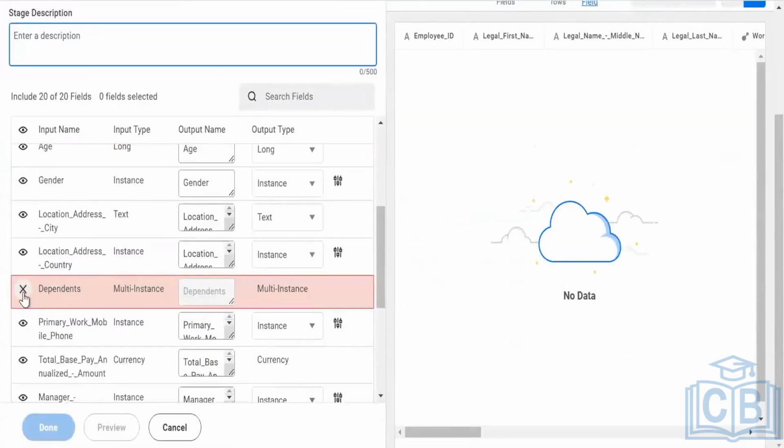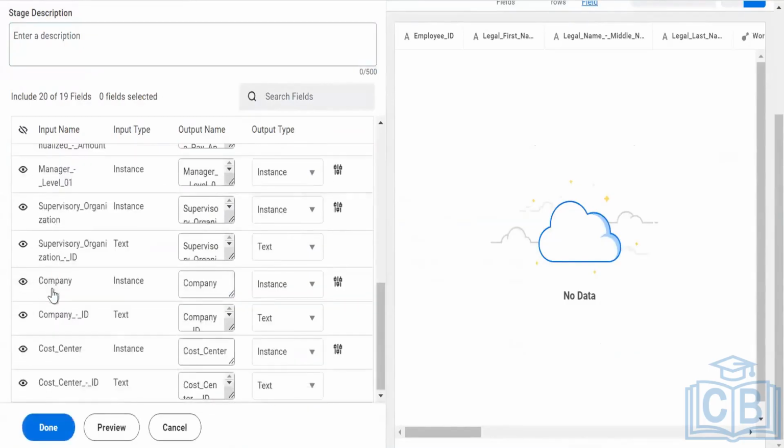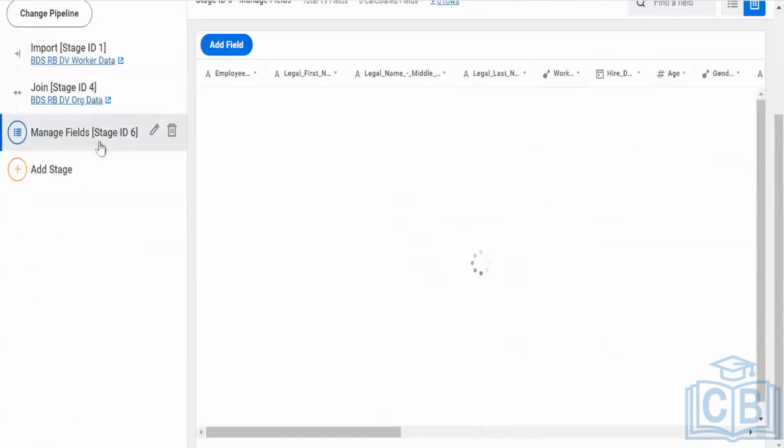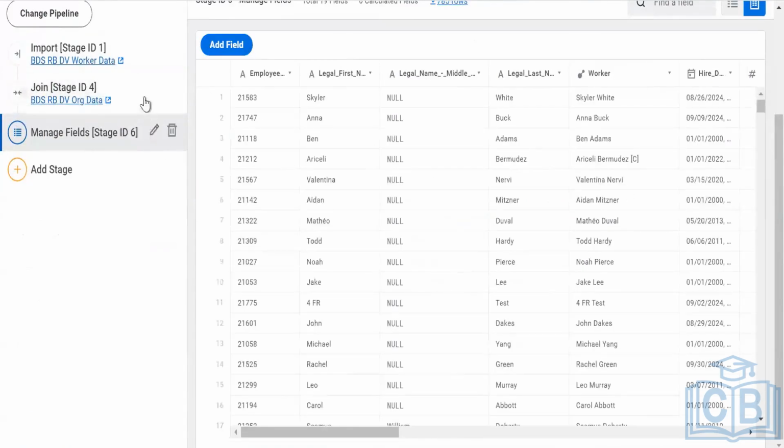As I mentioned, the most used stages are filter, group by, join, manage fields and union. These are the most used. Explode and unpivot are used, but very less, depending on the scenarios only. But you will casually use filter, group by, join, because these scenarios will occur more often. Then I will go to unpivot now.